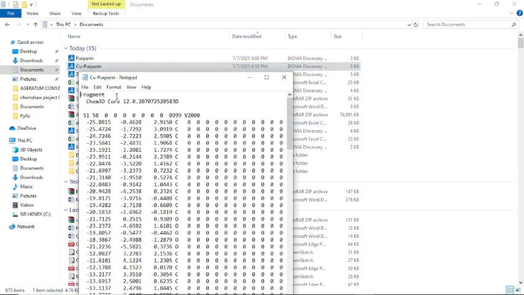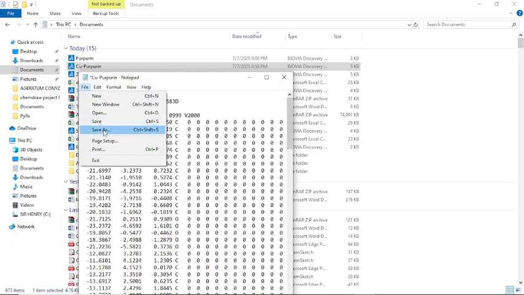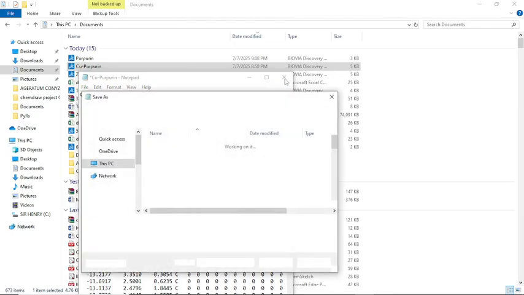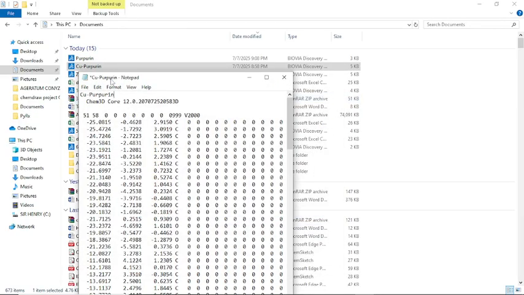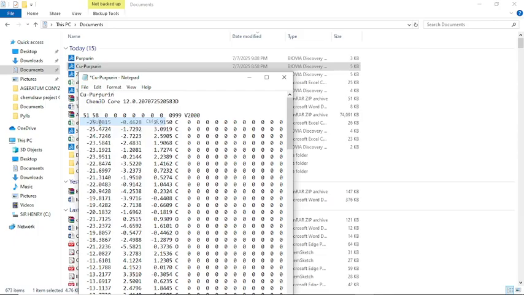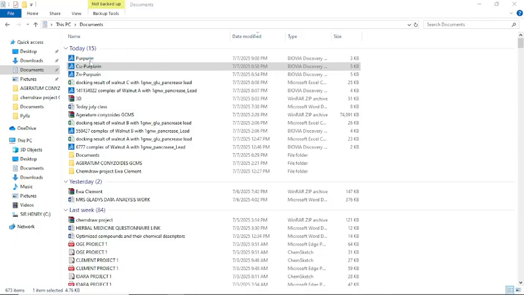So I'll be using a software called PyRx. Now this PyRx is a 3-in-1 software.